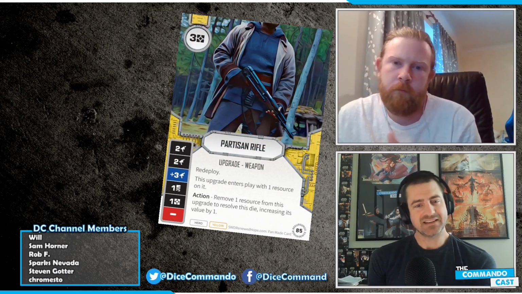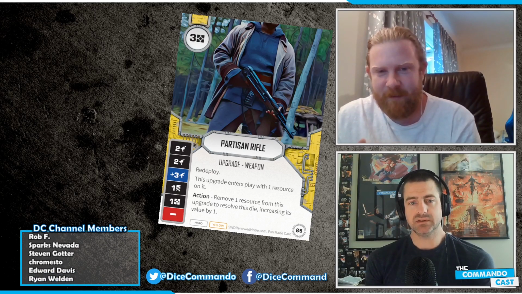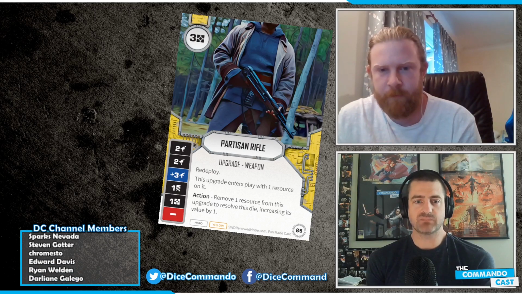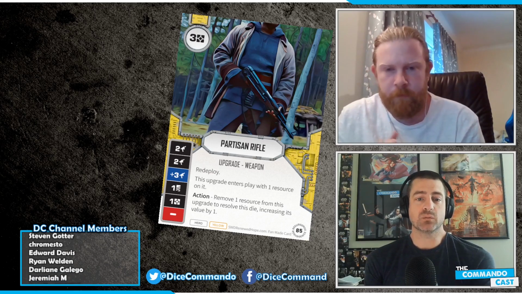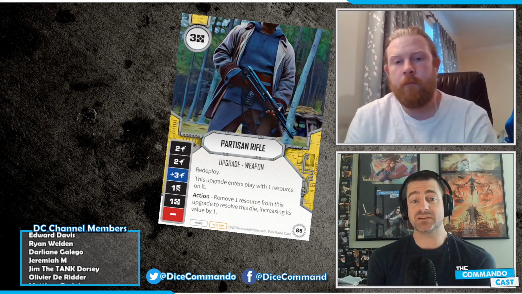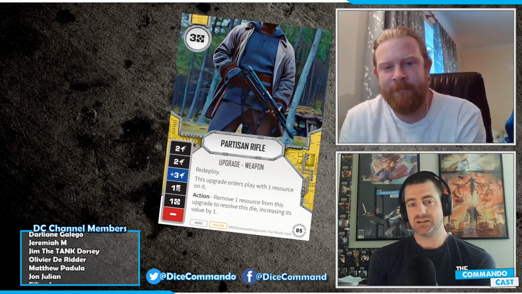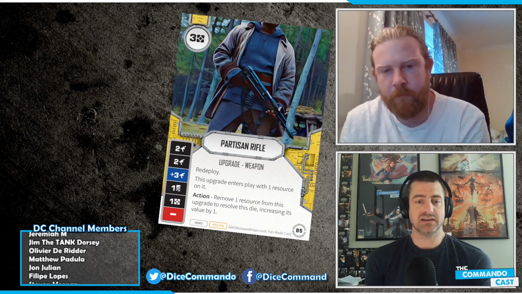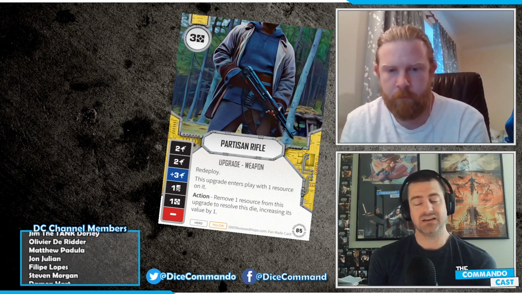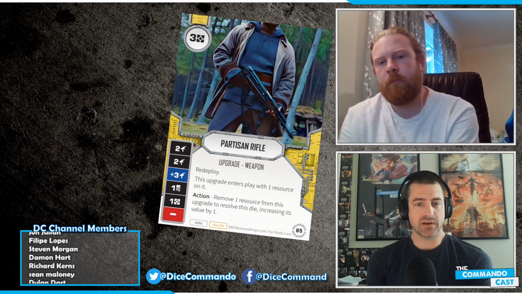Told you we had a lot. So Partisan Rifle, a 3-drop hero yellow weapon, does have redeploy. You gotta love seeing that. This upgrade enters play with 1 resource on it, and then action, remove 1 resource from this upgrade to resolve this die, increasing its value by 1. That's pretty awesome. 2 gun, plus 3 gun, a discard, 2 discard does not suck, a resource, and then a blank.